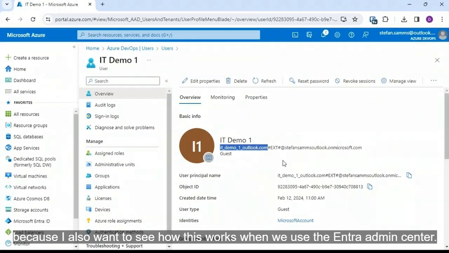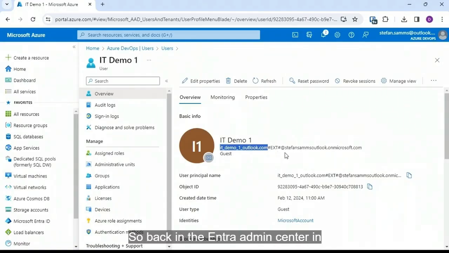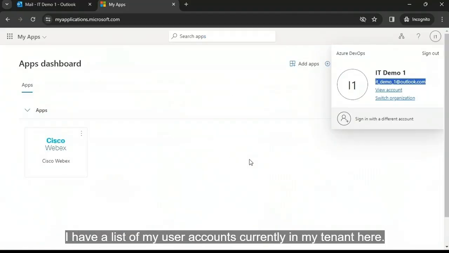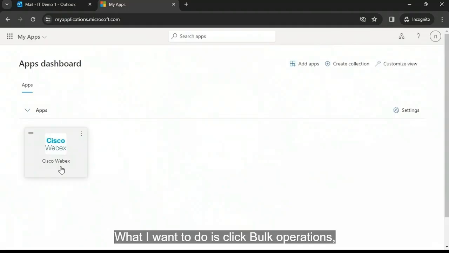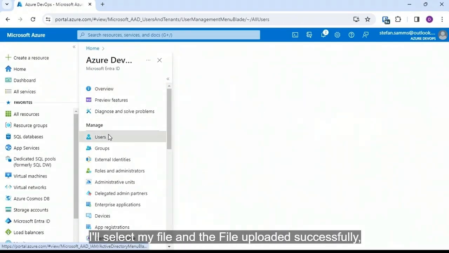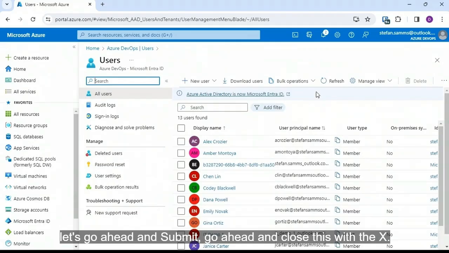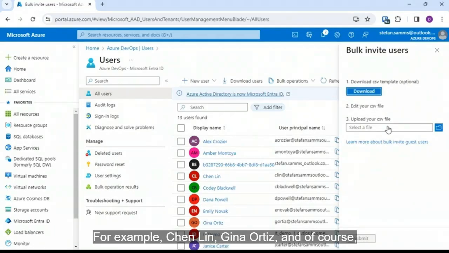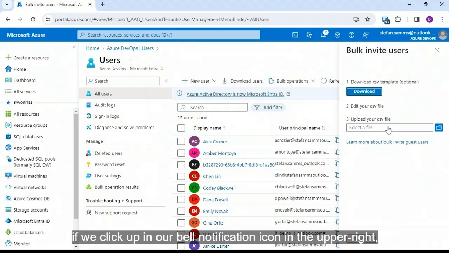Now, what's tacked onto it here in the properties is ext for external, and then, of course, we have the DNS suffix for the tenant, but the user doesn't have to sign in this way. They just sign into their email as usual, and as we saw, they can then get access to cloud-based apps that they've been given permissions to through the Entra ID tenant. Okay, and lastly, when we go into the All Users view, notice we could also have gone to Bulk Operations, Bulk Invite, downloaded the CSV template, added email addresses to it, uploaded it, and done a mass invitation. So when you have a lot of users you need to do that for, that remains an option.